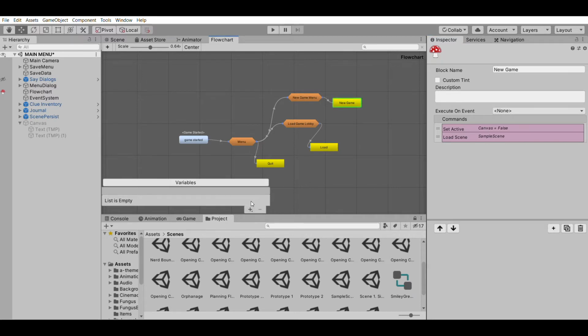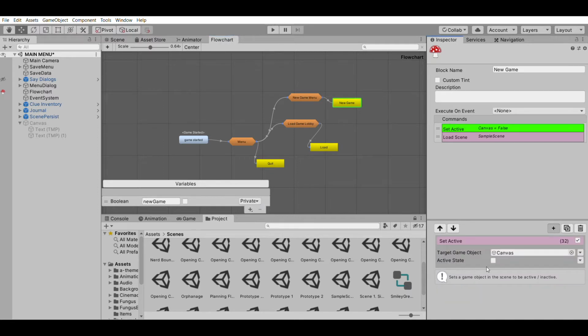So I'm going to come here and make a Boolean and name it new game, and that should be good. I'm going to make it public because I'm scared that if it's not, I won't be able to save it, and maybe that's not true. So let's go ahead and test that. That's what this is for.